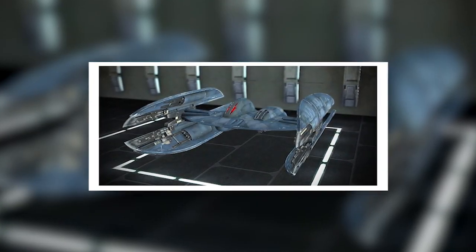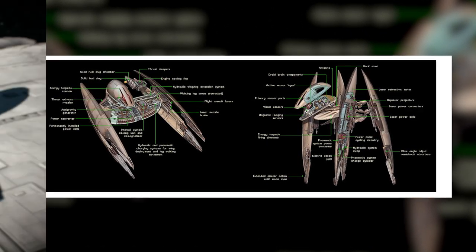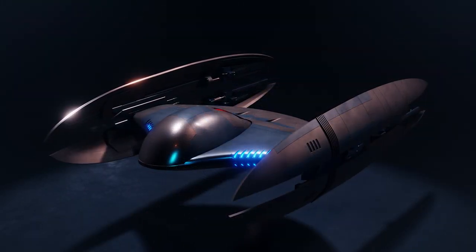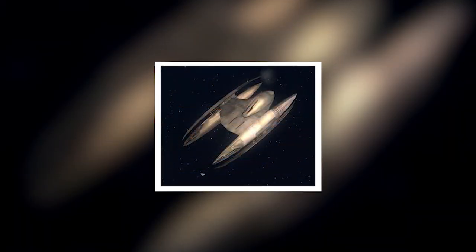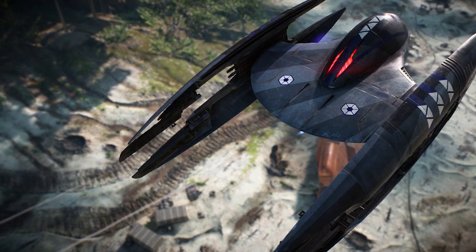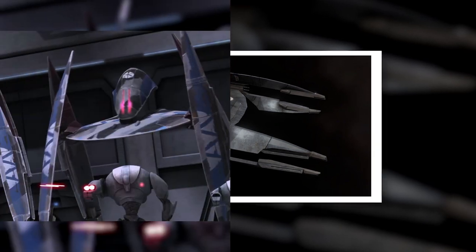The Vulture droid was extraordinarily compact. In fighter mode, it was roughly three and a half metres in both width and length, with much of that span occupied by empty space between the wingtips. The main body was only lightly armoured, sheathed in a non-magnetic owl-clad alloy, and mostly dedicated to the craft's two ion engines. The droid brain, transmitter arrays, and most sensors were located in a bullet-shaped head that could extend from the main body along a thin, stork-like neck. Most of its target profile was formed by four blade-like wings — the most well-armoured part — which contained the repulsor lifts and primary weapons array.